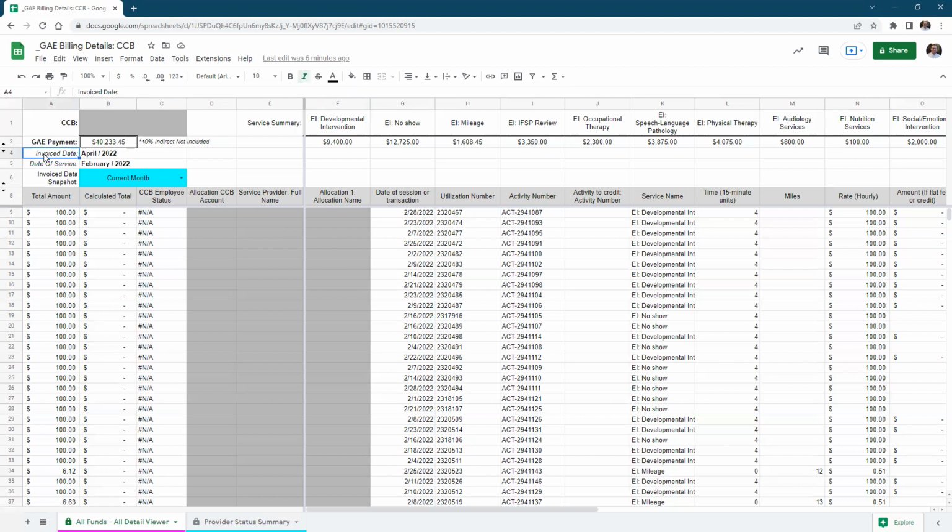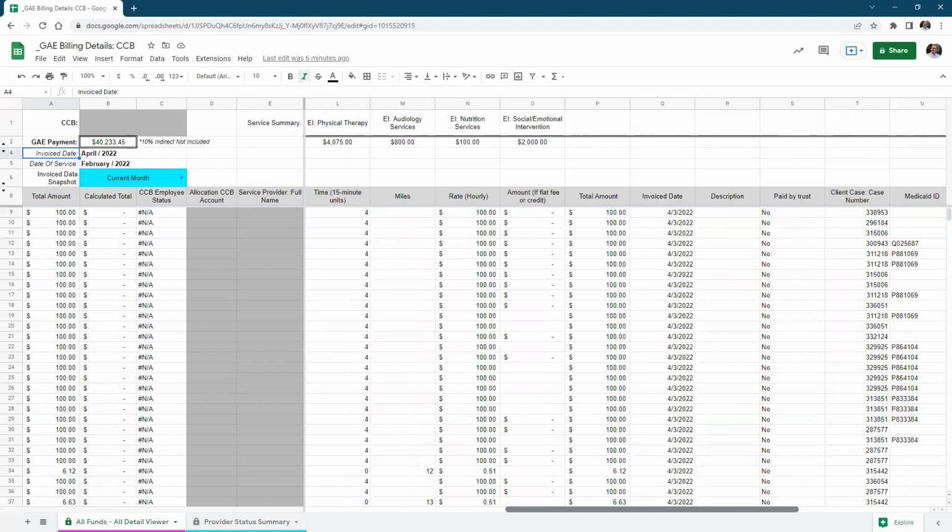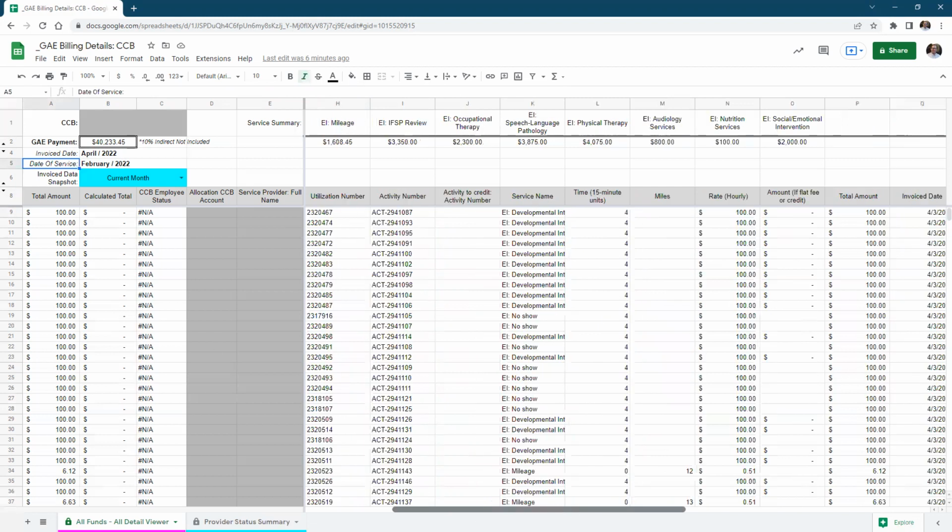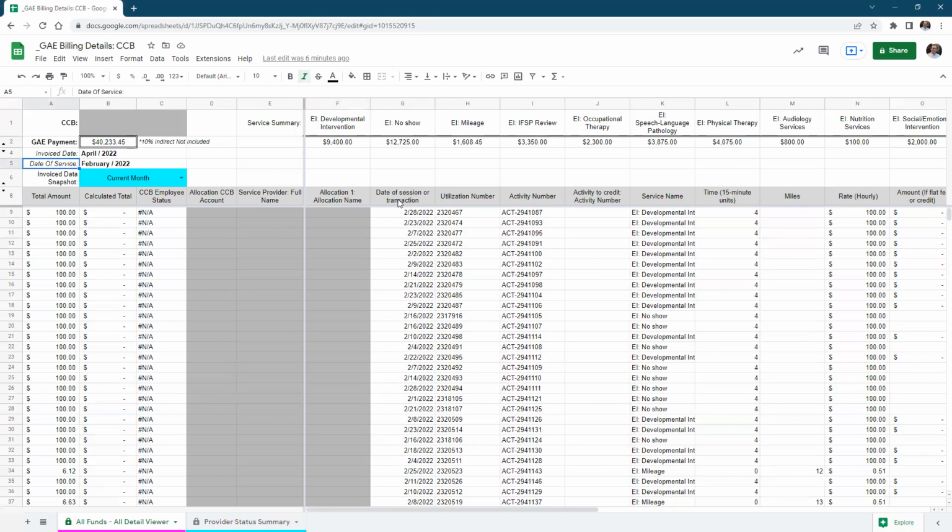Moving down in the header here, you're going to see an invoice date. That's going to correspond to the month that it's invoiced. You can locate this here in column Q. And then further down, you're going to see the overall date of service. Now that's going to correspond to column G, and that's going to correspond to when the session or transaction occurred.